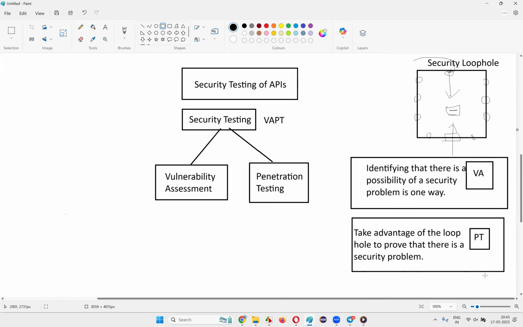Getting the idea, guys? Yeah, ethical hacking kind of stuff. You are literally hacking it. You don't want to be a real hacker, but you are hacking it, just to prove to the person that this is very important. So like this, you can apply vulnerability assessment and penetration testing on the APIs, and perform the security testing of the APIs, guys.